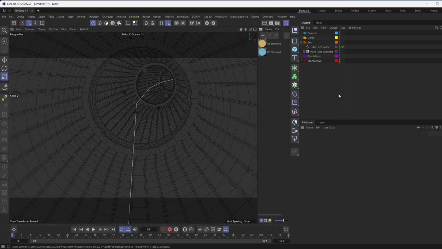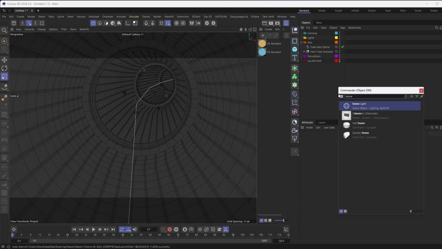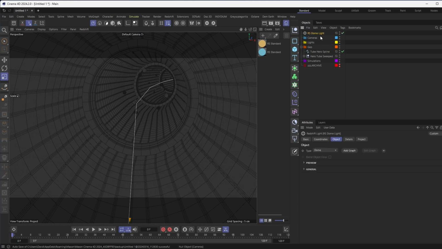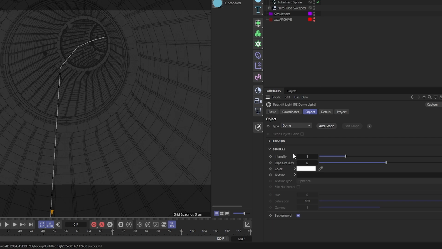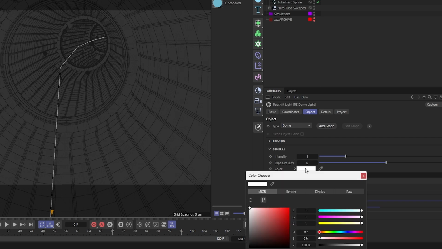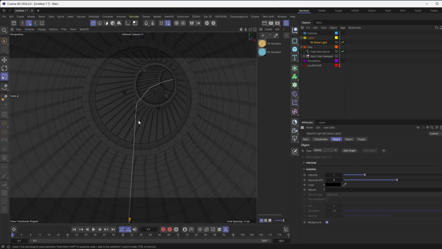So I am going to actually add in, a little bit counterintuitive, but if I do Shift-C on the commander, and I start typing dome, I'm going to create a dome light. Now, by default, this dome light is going to come in as a white one intensity value. We don't need it to be anything for us except for something that blacks out the scene. So I'm actually just going to drop the color to black, and now we know that the scene is fully black.